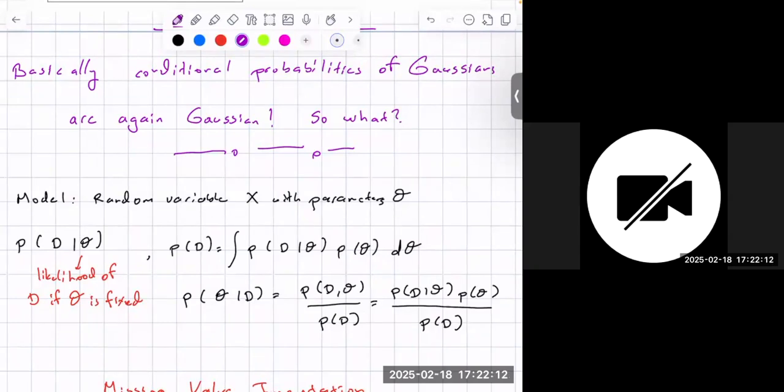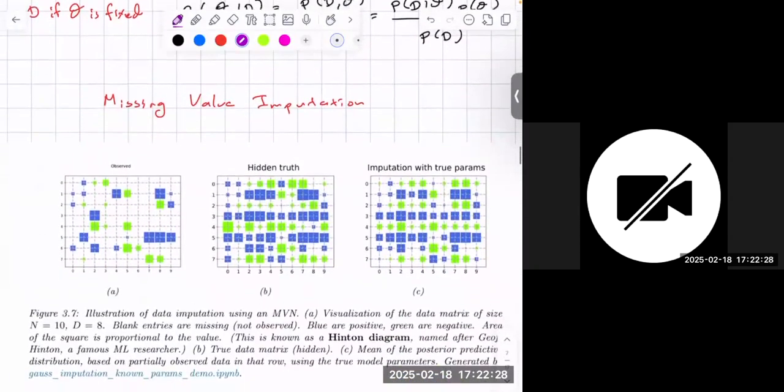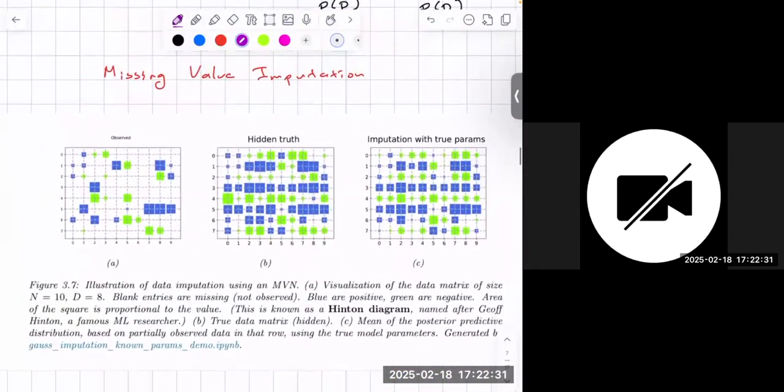Okay, very good. Now let's see, since we know all this stuff for Gaussians, normally I cannot compute this, but for Gaussians, I can compute. I can do all this computation for Gaussians, and let's see what kind of thing I could get out of it. All right, so one application that I find a lot of fun is called missing value imputation. If you tweak this a little more, this will be applicable in the version I showed you. It's going to be mostly for fun.